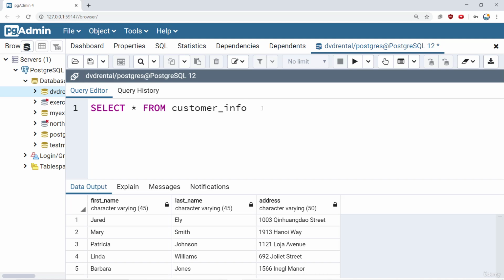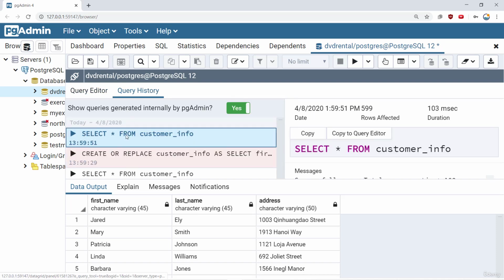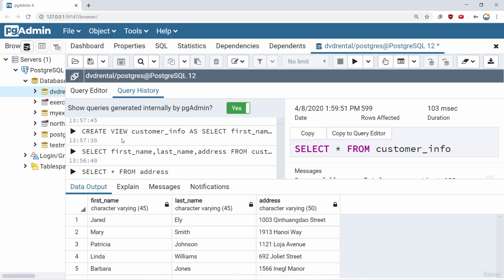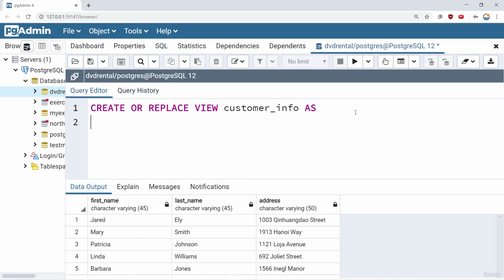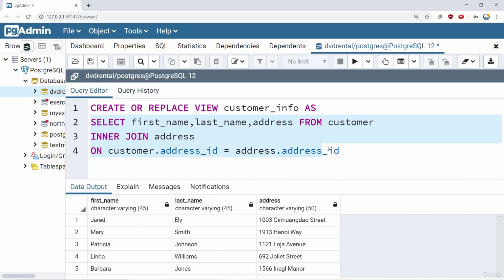Now, if you find yourself needing to alter a view and change the underlying query from it, that's also pretty easy to do. You simply use the create or replace command. So let's say create or replace view customer_info as, and then I'm going to go into my query history and scroll down. Your query history is going to be a little different than mine, but you should be able to find the original query we created. So I copied it and put it in here. Recall, here's our original view query.